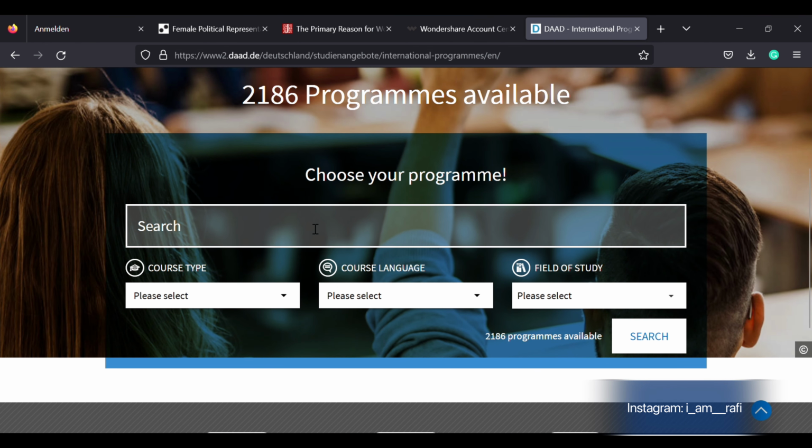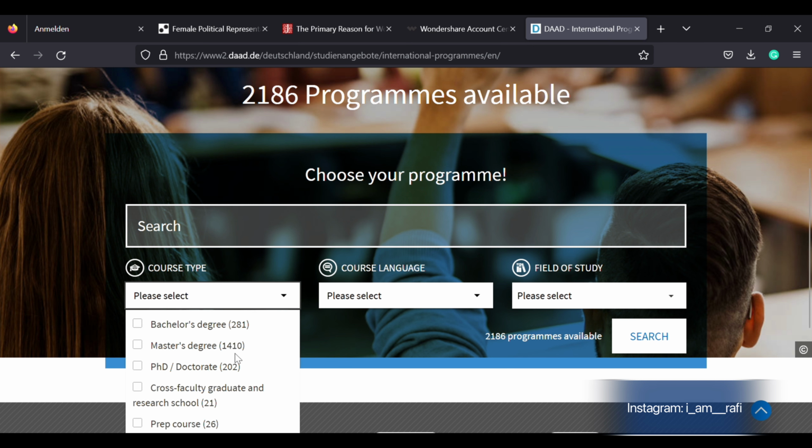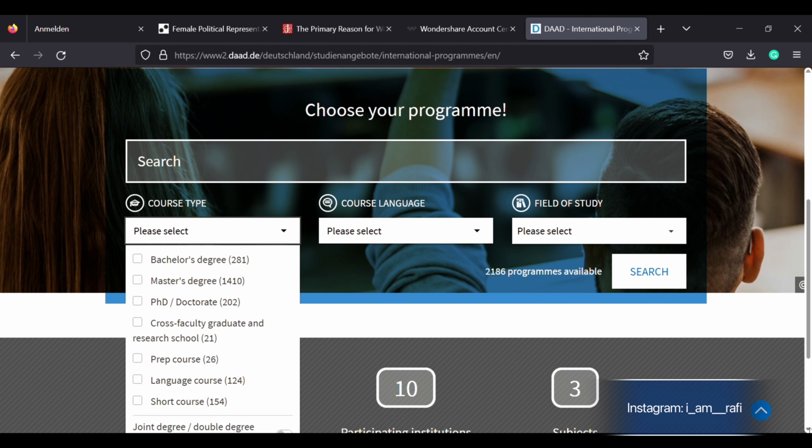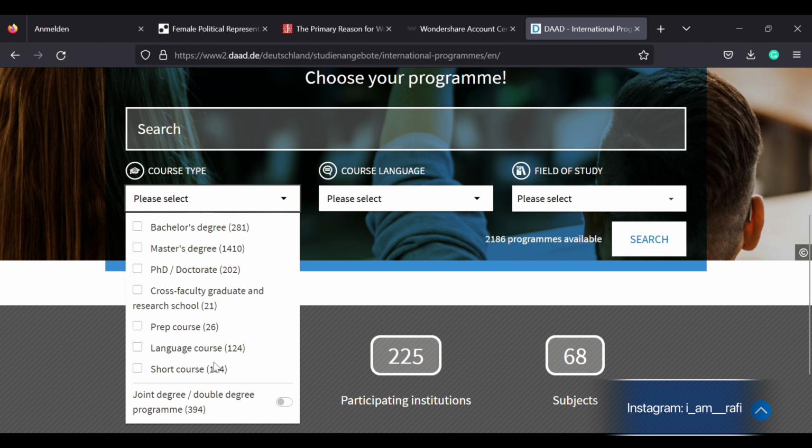Here you can search the program that you want, and then the type of course, whether master's, PhD, bachelor's degree, cross faculty, graduate and research school, prep course, language course, short course, joint and double degree programs.